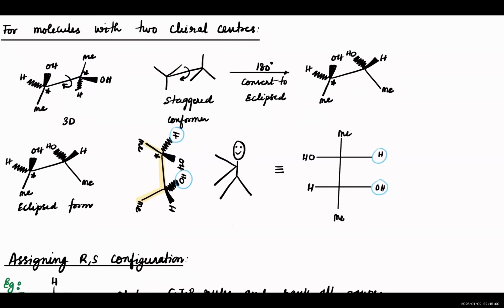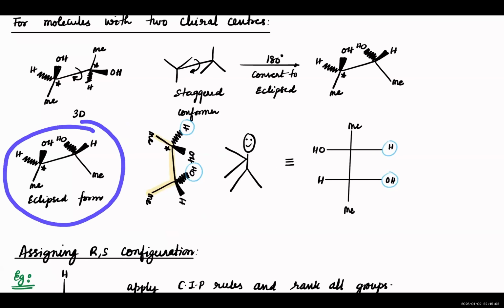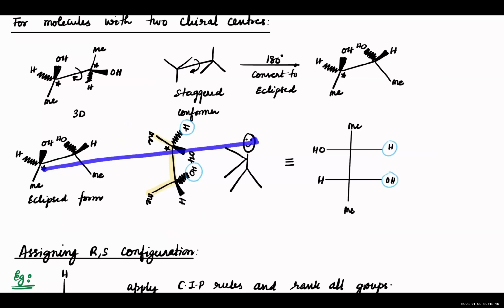Now once you get that here, you decide which is the head and which is the tail. Let's say this carbon is the head, this carbon is the tail. Then you take the molecule and keep it in front of you, pointing head with head. Clear? Like this. Now you would notice that with respect to this group here, this hydrogen is going inside, OH is coming outside. Similarly, this OH is going inside and this hydrogen is coming outside.